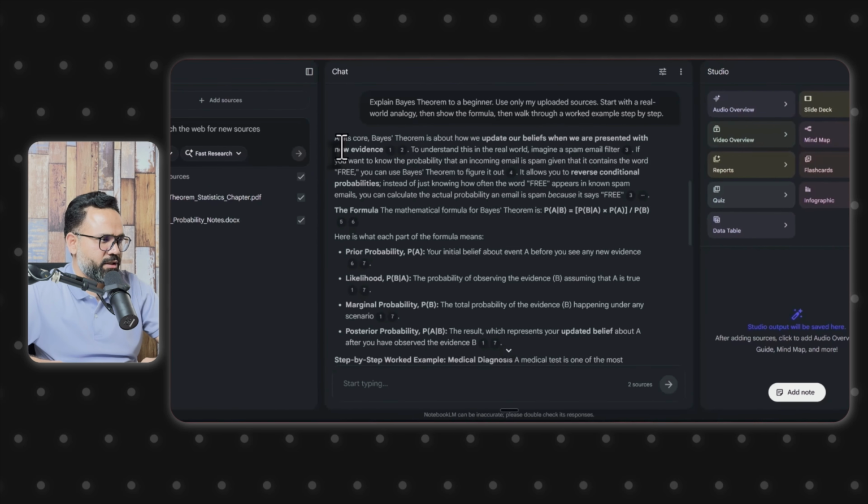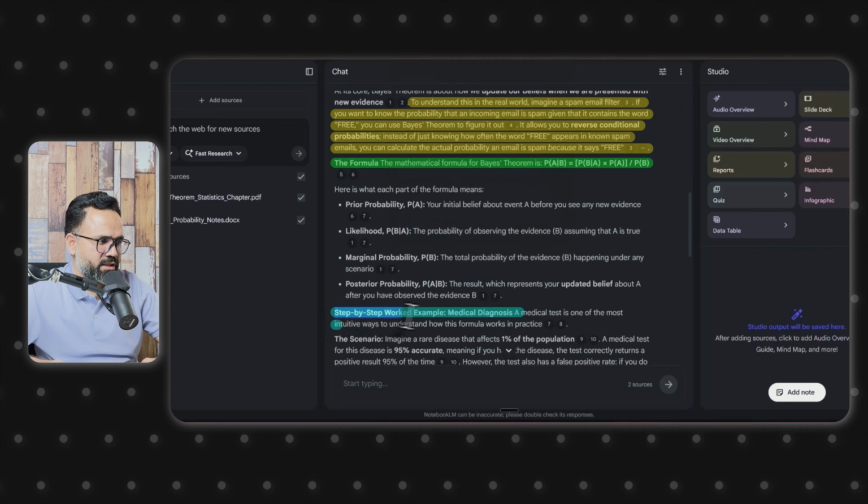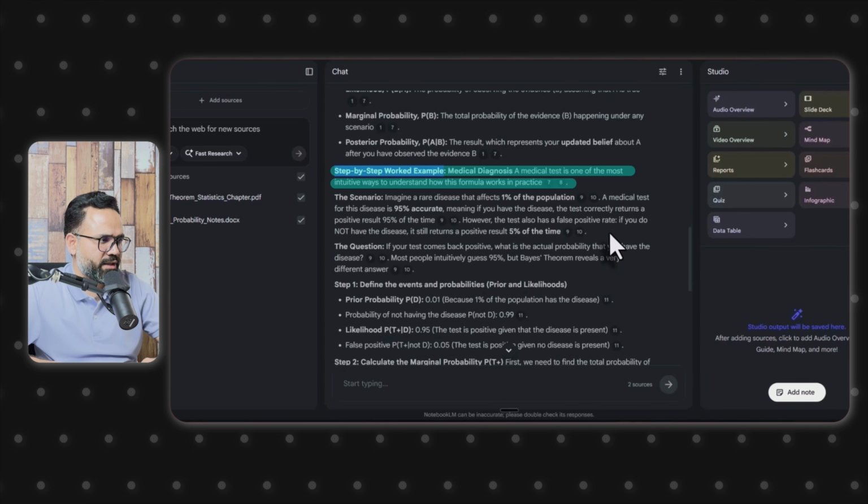Hit enter. So it started with the explanation of Bayes theorem, then it has provided the real world analogy, then a formula, then there is a step-by-step worked example, which you can easily understand, and also at the end the key insight. Because NotebookLM uses your own resources, the explanation connects directly with the examples and context your professor has used, so that is what makes it click. So after you read the explanation, then close NotebookLM, then write the explanation in your own words in a separate notebook. That is when you truly own the knowledge.